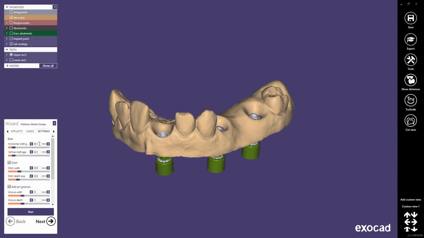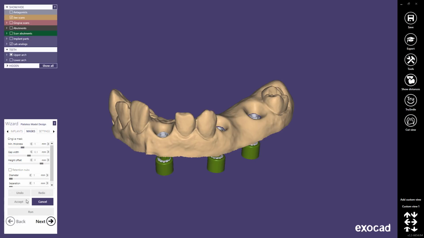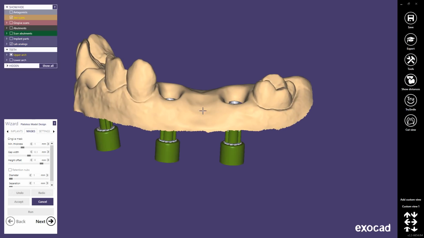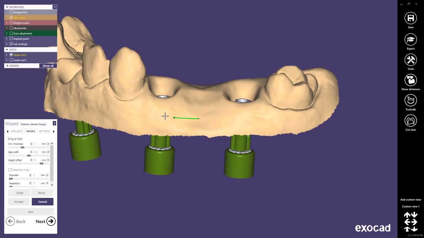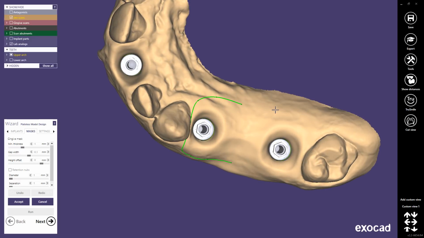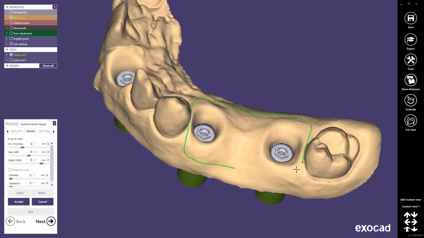One of the Model Creator's most important improvements is the ability to generate separate gingival masks on implant models. Click on the Masks tab and Add in the Plateless Model Design step to add a removable gingiva. You have very precise control where your gingival mask begins and ends, and you can then set and generate this separate part to be printed, for example, in a more flexible material.